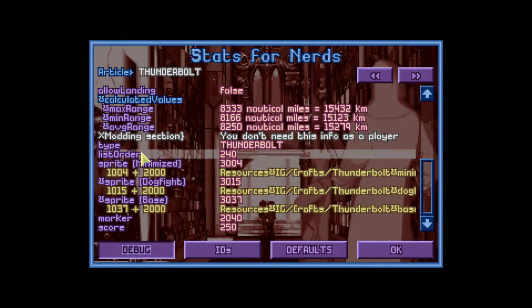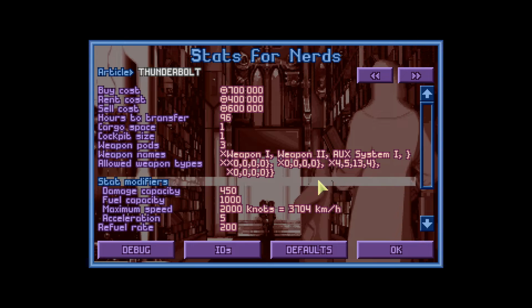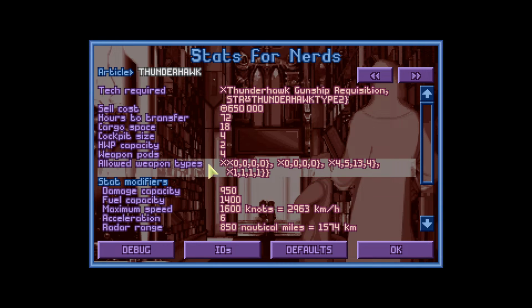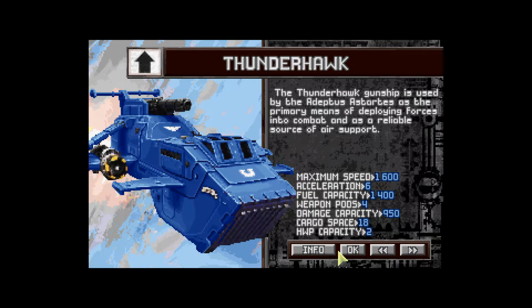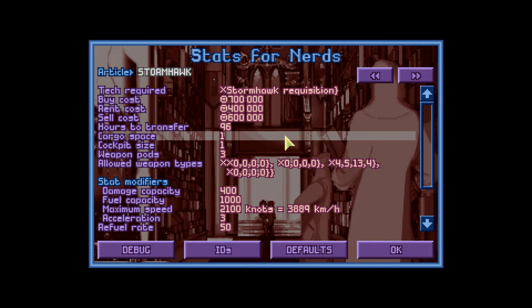Sprite, dogfighter, list order type dogfighter. No, it's fine. Is there anything that says it can only be piloted by humans? Weapons, AUX system, allowed weapon types. Ooh, weapon names, hang on, that's an issue for you. Thunderhawk info. Weapon names, and it doesn't say weapon names, as well as weapon types. I don't think humans can do Stormhawks, can they? Stormhawks have to be Marines, but it doesn't seem to say anything about that.